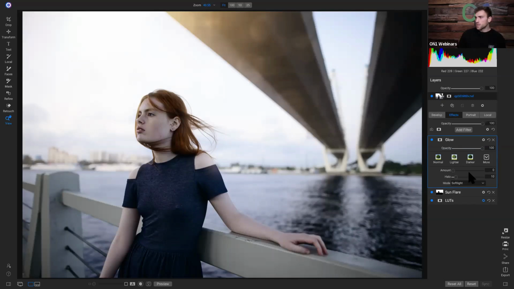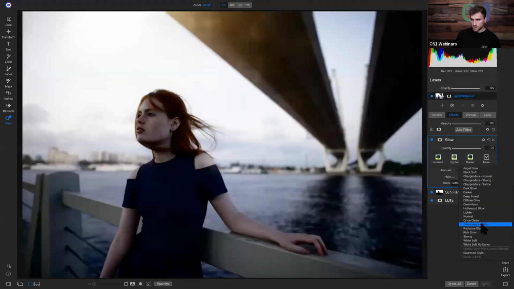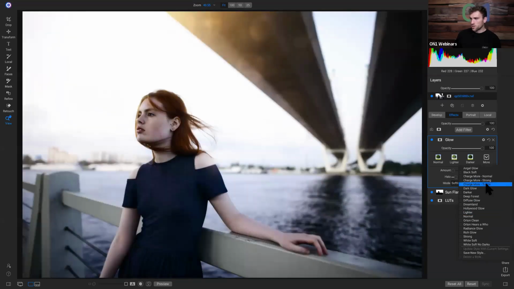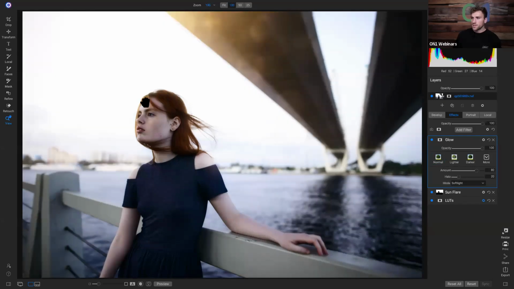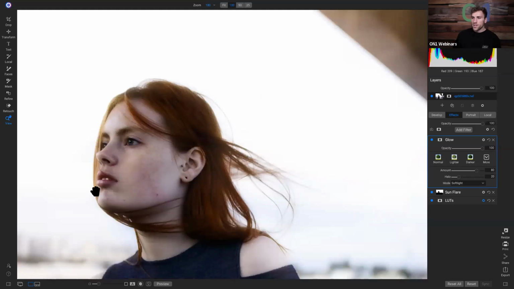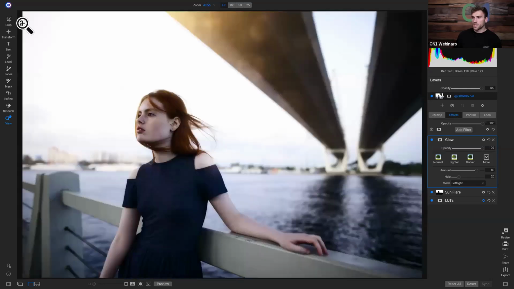So let's go in here to this glow filter. And what we're going to do is choose a preset style. Now, inside the glow filter, there's basically two modifiers, your amount and your halo, and then your mode. So I would recommend going into the glow filter and using some presets. They have a lot of presets in here, and they're really awesome. But one of my favorites here is this Charge More Subtle. If I choose this Charge More Subtle, I can see that it really glows the entire frame, and I don't like that at all. But if I take a look at what it does to her hair, it softens up the edges around her, and it makes it look a lot more realistic against this backlit sun flare.